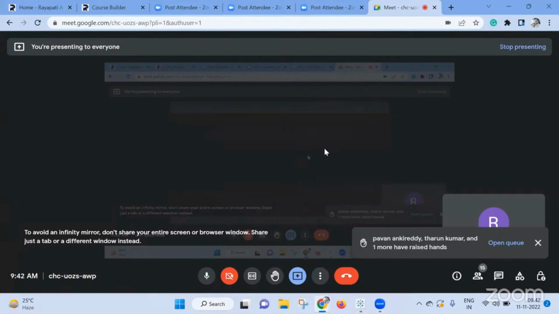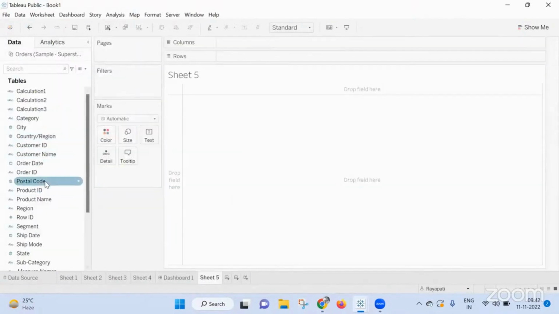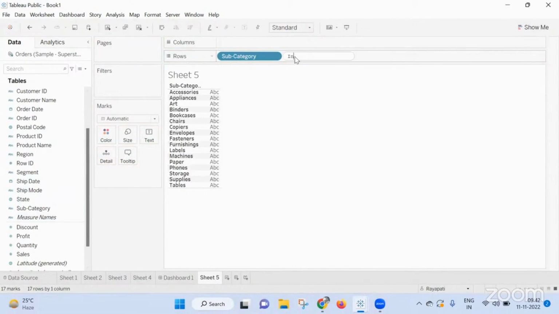And there is a summary of totals that I made in another sheet. So what happened is, when I put in any limit, I'm not able to change the values in the other sheet. Is there any way? Because I guess it needs index, so I can't use index in the other sheet. Wait, let me guide you. I'm dragging subcategory and here you put an index function in the calculation.